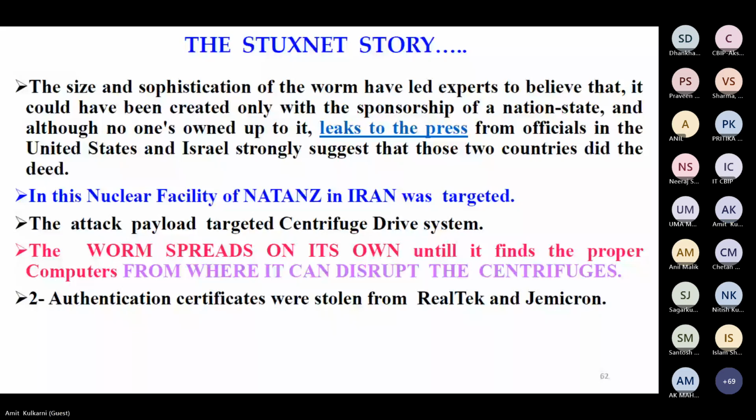But sir, how could an unauthorized person use a pen drive in such a secured nuclear power plant? See, it may not be an unauthorized person using the pen drive. Use of pen drives was very common.